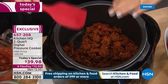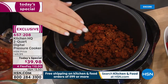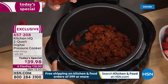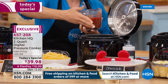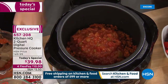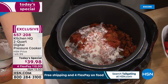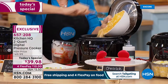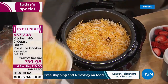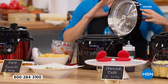You're getting eight different functions with this. For the queso fundido: I pre-browned my meat with Mexican spices using the browning feature — you can leave the lid open and cook just like on a stovetop. Then add your salsa and about a cup of cream — that's your liquid, the whole trick with pressure cooking is about liquid. Now we're adding a load of cheese. Fill it to the max fill line and leave it — if you fill it too high, it doesn't leave room for the pressure.